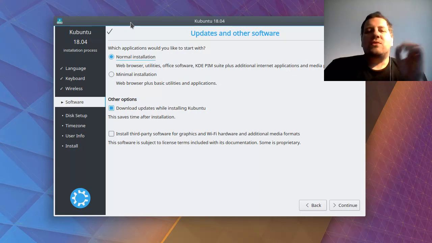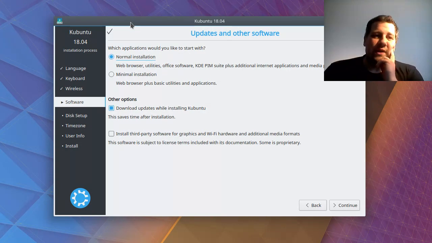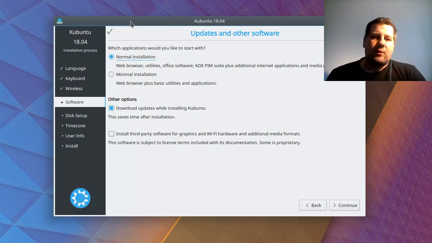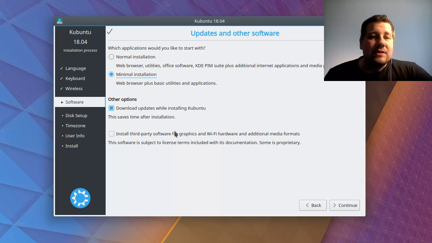Okay, do you know the Destination Linux podcast? They had Martin Wimpress on their show a week ago or something, and he said minimal installation is basically the Ubuntu core OS, the desktop environment, and Firefox. I go with that, for reasons I might talk about later.